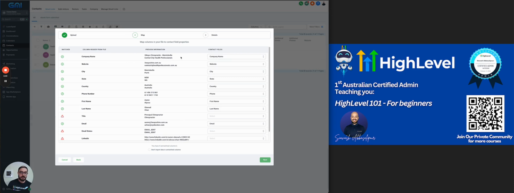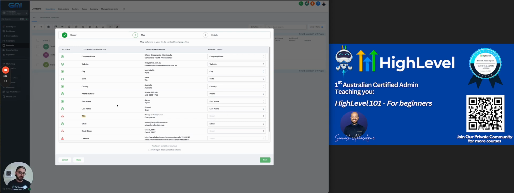So this section is mapping. These details on the left, company, website and those kinds of things, are the columns that I have inside my CSV file, and then I can map them to the contact fields within High Level. So company name, I'm mapping it with company, website gets mapped with website. As you can see, because these are already the exact same name as the contact fields, the platform automatically maps them. But for example, there's a title. This is a list of a bunch of chiropractors. Some of them are chiropractors, some of them are principal chiropractors. But because I don't have any title field, it is not mapping it.